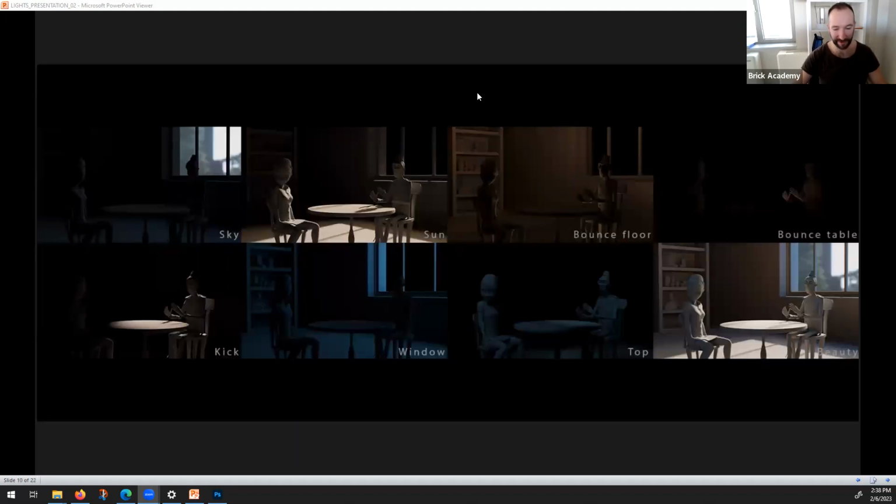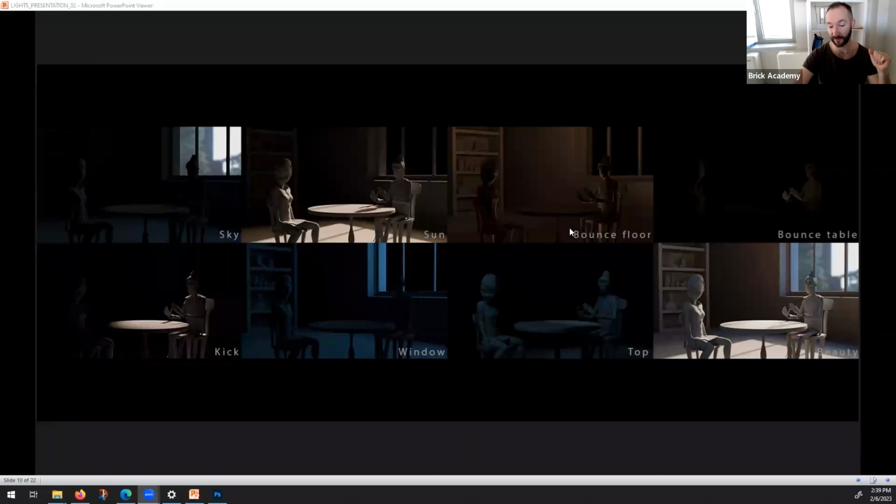I just found on the internet this really cool breakdown for lighting, and it could fit any kind of shot. Basically, if you want to break down a light setup, we have an environment sky, and the environment sky itself does the lighting for the image. If we turn off everything else, we have just the sun. So this is the key light, because this gives the most intense lighting on the scene.